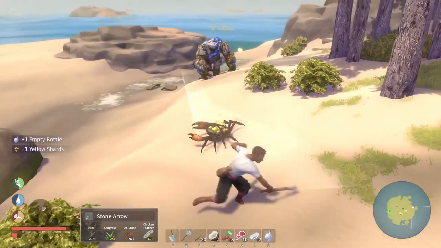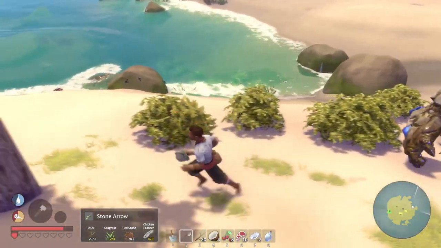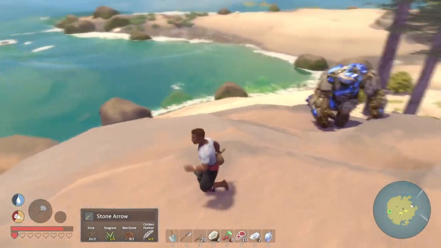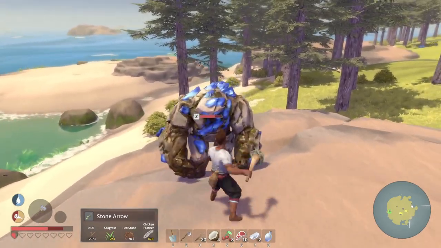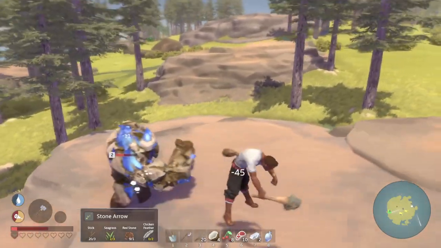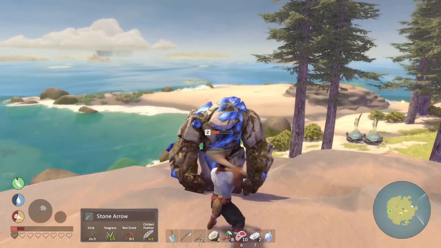Oh no, we got big ones now. Hey, hold on. Stop, stupid crab. No, no, no, this is my base. This is my base where I live. You can't be here. I don't want you here. Okay, he doesn't have that much health. Ow. But he does a lot of damage. Ow. Okay, you know what? I'm gonna beat you. I'm gonna beat you up.